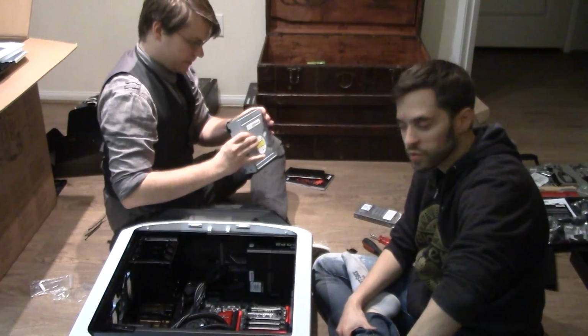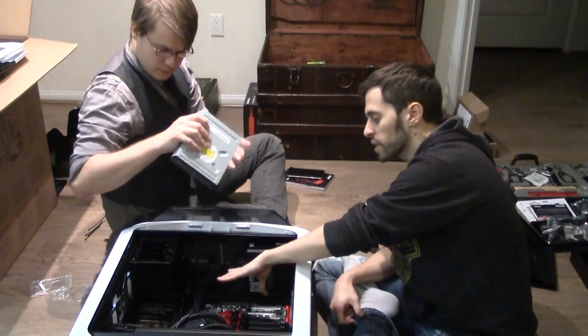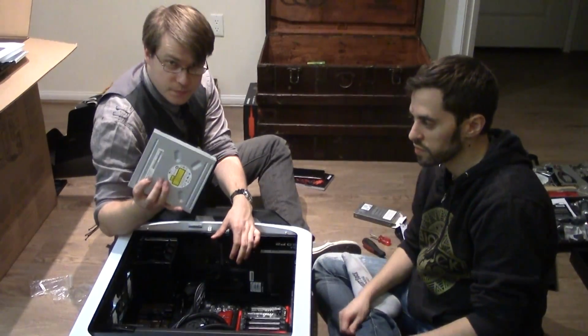Alright, so next step, since the graphics cards are going to take up a lot of room in the case, we're going to set up power and we're going to install the disk drive.